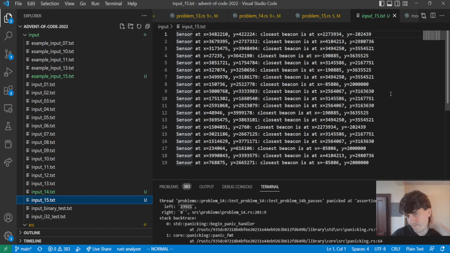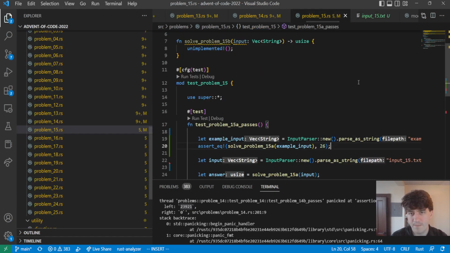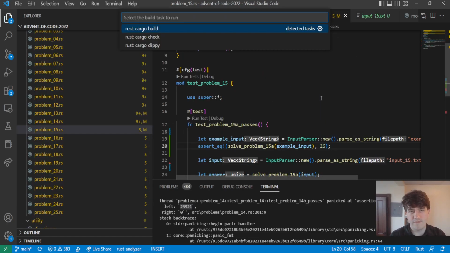I guess we'll need to query them for the min and max x, which is easy enough to do. And then we just count up the points. So I think this question basically comes down to modeling a sensor nicely, which is fine with me.